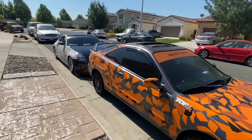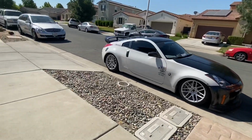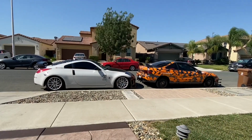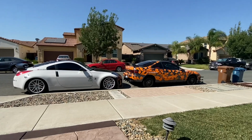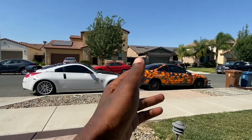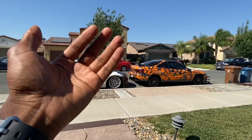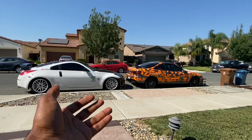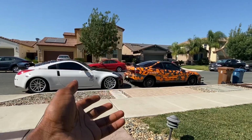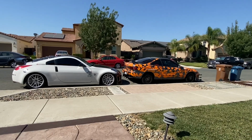But yeah, I always wanted, let's go over here. I'm gonna sit down. Much better from over here. Like I said, the Integra was mainly the car that I wanted for commuting purposes. I wanted a car that was reliable. I wanted a car that was fun to create in a way where there's creativity and modifications. And Integra was definitely that car. I always wanted one.